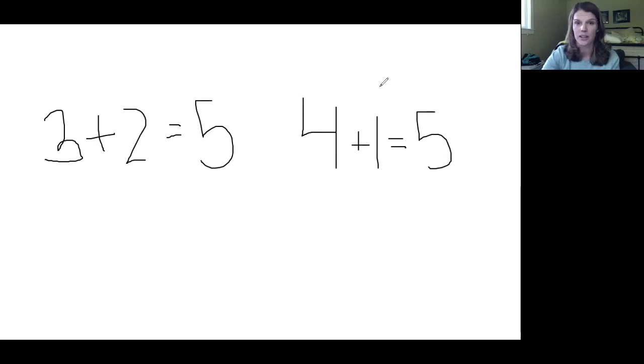Okay, let's try another one here. This time, how about we mix them up a little bit, and let's do one addition and maybe one subtraction. We've got to take it up a little bit because I think you guys can handle a harder one. So I know today is the 13th, right? And if we were in school today, we would be doing Make It Monday with the number 13. So we're going to make some facts that make 13. I'm going to think of one right now. I want you thinking of one. It doesn't have to be the same as mine, if you've got paper in front of you. And I would love for you to have your math journals out right now because I'm going to have you do some of these things in your math journals today if you want.